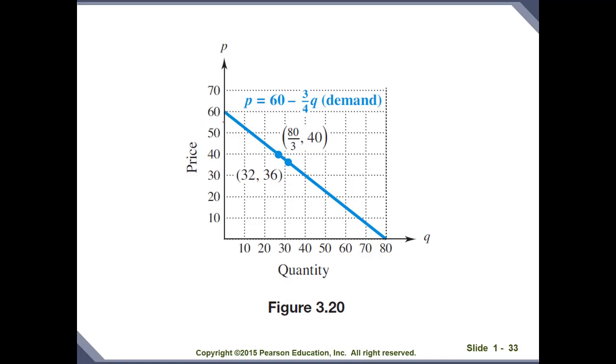So, let's say I want to buy a steak. My apologies if you're a vegetarian. I don't mean to offend you. But let's say I want to buy a steak. And so the steak is selling for $60. I'm probably not going to spend, in fact, I know I'm not going to spend $60 on a steak. And if nobody else is either, that means that the demand is zero. So at $60, no steaks are going to sell.